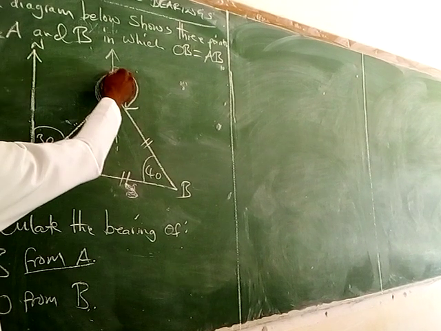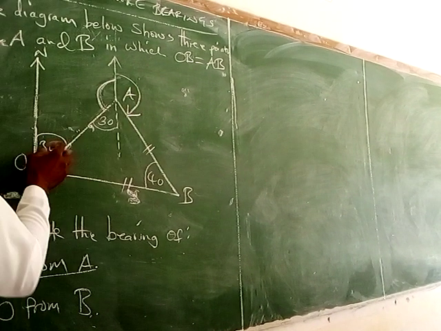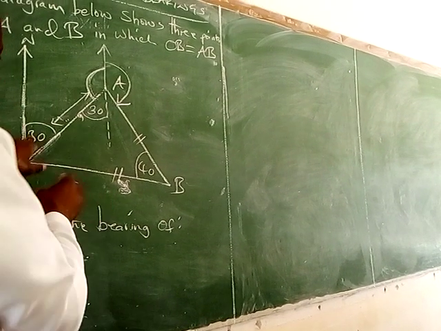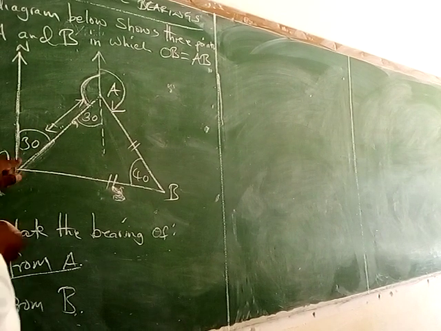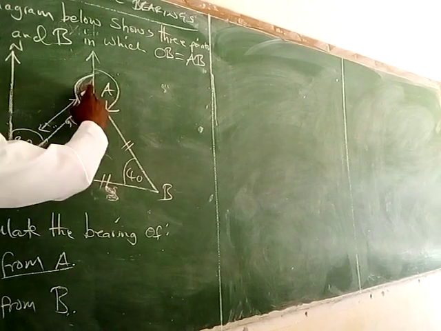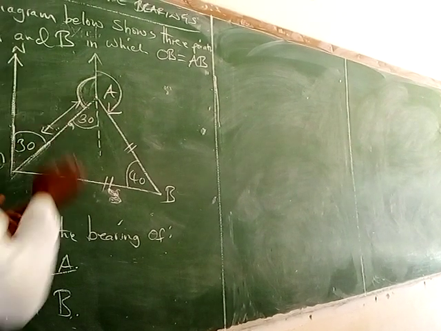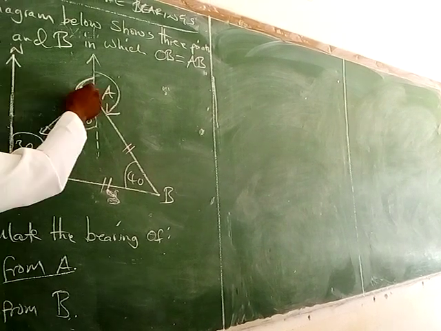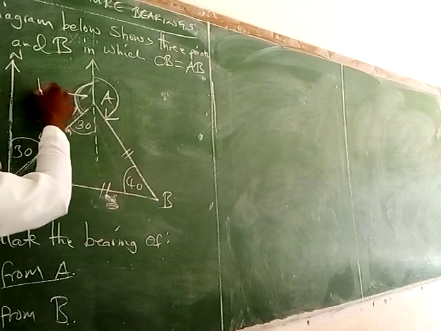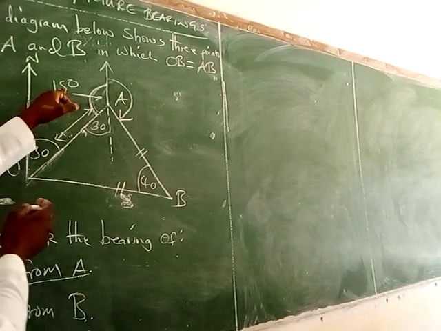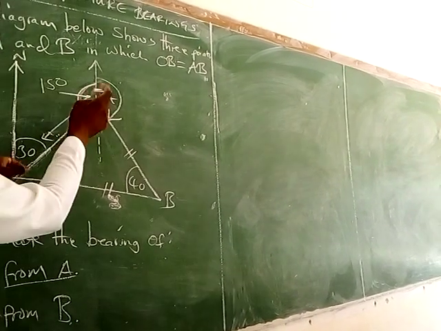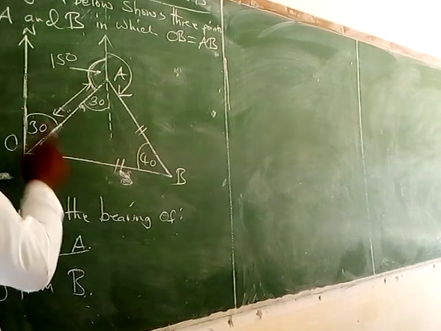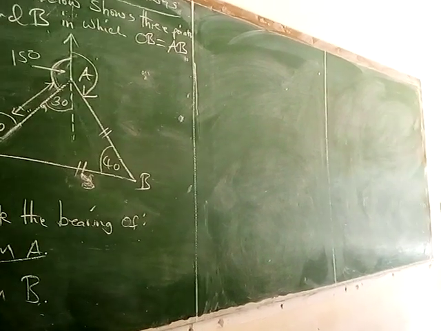So what do you think this angle will be? Remember, this angle plus this 30, they should give you 180. So what do you think, just from the inspection point of view, just by looking, this is a 30. What is that angle which will add to 30 and give you 180? Just by inspection. Excellent. That's the kind of thinking I want. So this is 150. If you add the 150 to 30, you get 180, and that's the idea. So these angles are what we call supplementary angles.